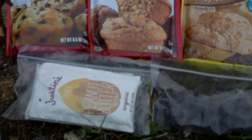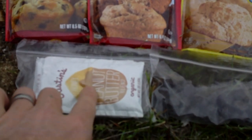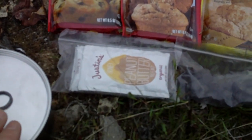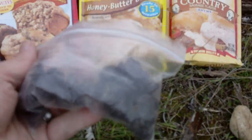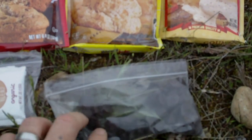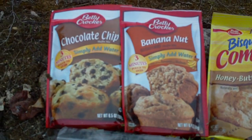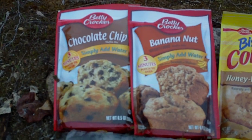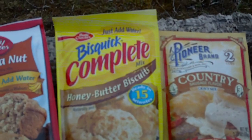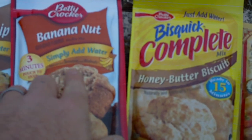If you want to get a little more elaborate, you can spread toppings on that. What I'm going to do is I've got some Justin's — it's an organic peanut butter a good friend of mine sent me. Once I get those muffins cooked, I'll spread a layer of that on top. I also have a little bit of chocolate. Once the muffins are about done, I'll spread a few of those and let them melt so you get a nice topping — makes a really good dessert, a really good treat on the trail. One of the key components to keeping it simple for backpacking is I choose things that just add water. These are all like that — simply add water.